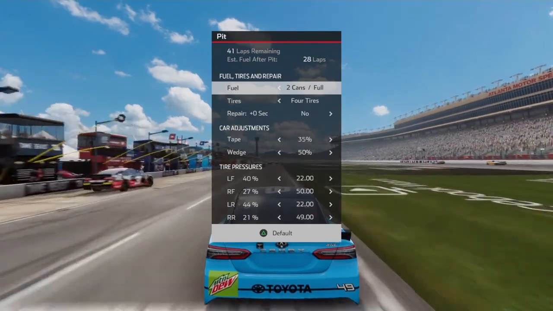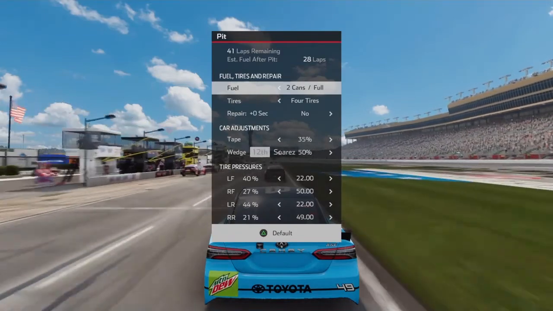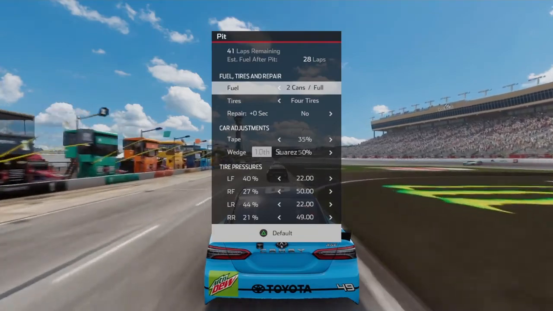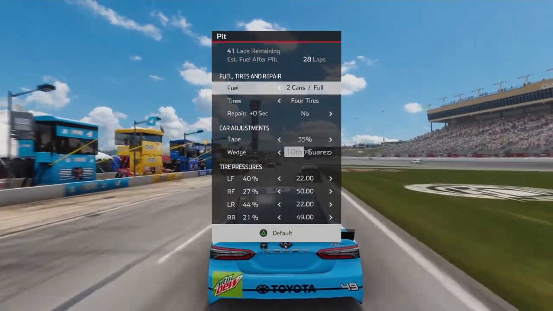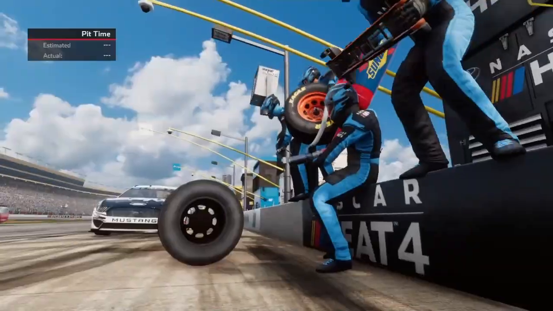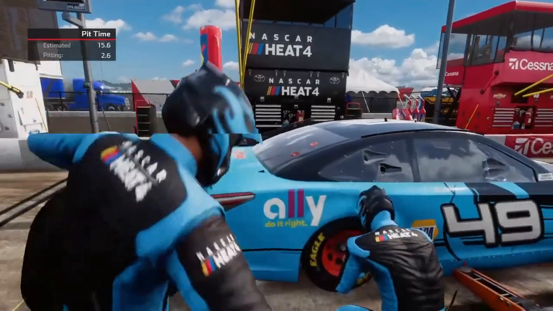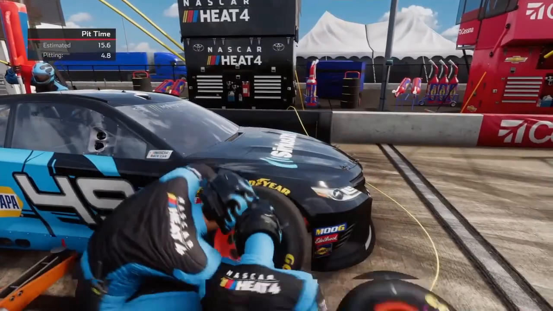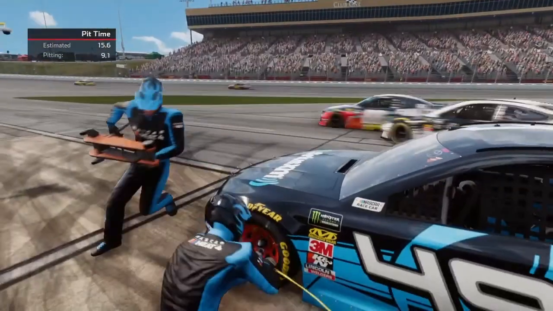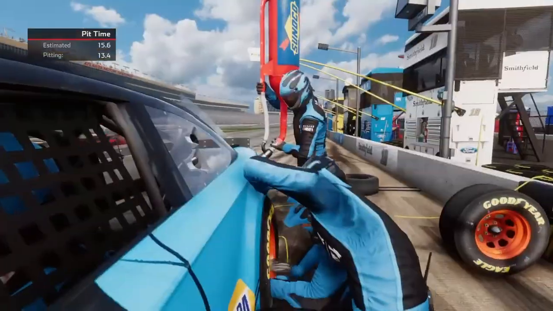I'm gonna take 4 tires, 2 cans. No need to fix the damage, the car is alright. Half down, half to go. This time by. As my spotter did say, we are halfway through this race. So we got 40 laps to go here at Atlanta Motor Speedway. And it's gonna be a 15.6 stop. When I exit pit road, it's going to be 40 laps to go.